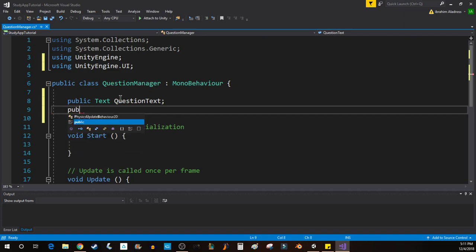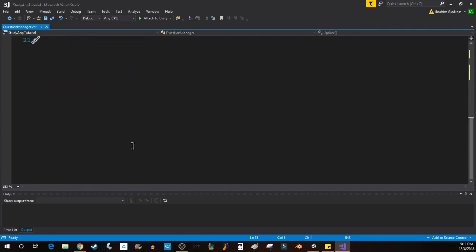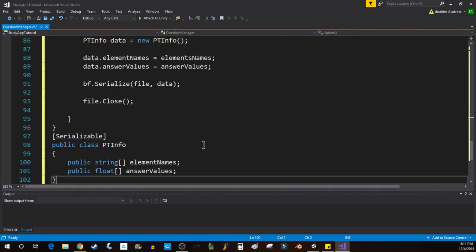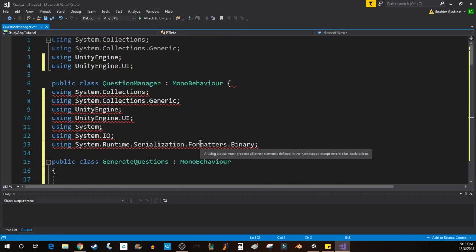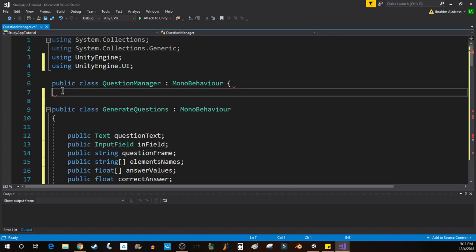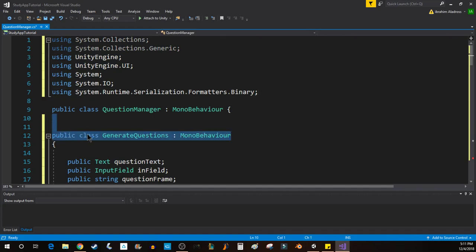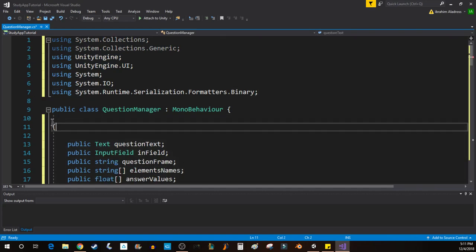We're going to need a public... I want to make this tutorial short and sweet. So I'm going to go ahead and use the script that I've already provided you guys. So I'm just going to paste that in there. And let's see kind of what we need. I'm just going to take this, copy it, delete it, put it up there at the top. And then I'll take this name. We don't need that. So get rid of that.